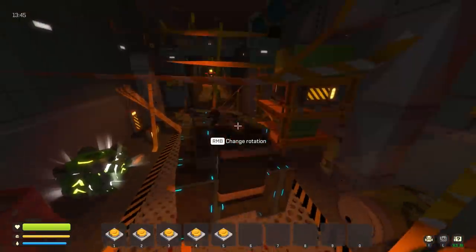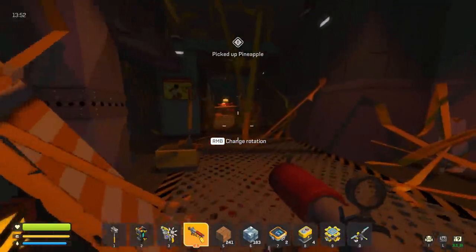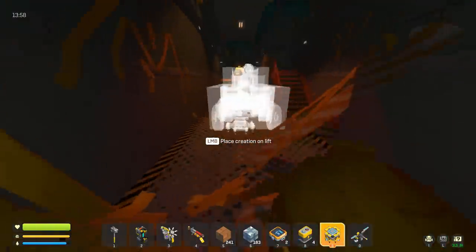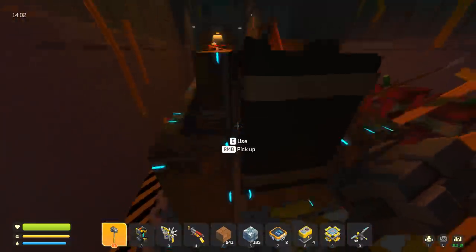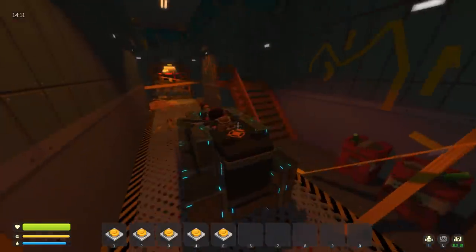Now, this is, of course, the floor with the explosive tape bots, which is very, very concerning for me. I feel like we gotta go down this way. Let's just lift over here, because we can't fit around this thing. This is the only pain with the tank. Sometimes you gotta get on your lift, and when that happens, you're just completely exposed to everything around you. So let's just head on through here.